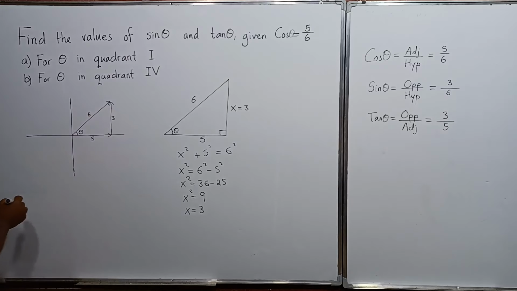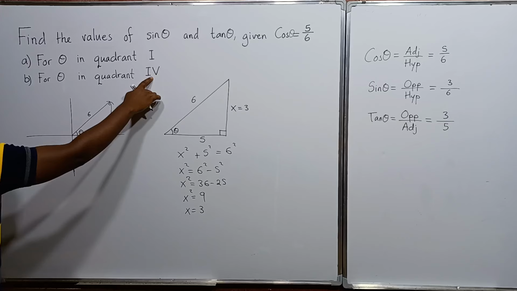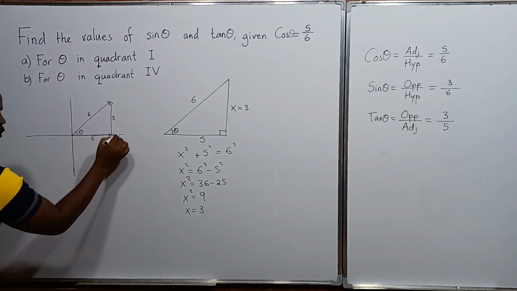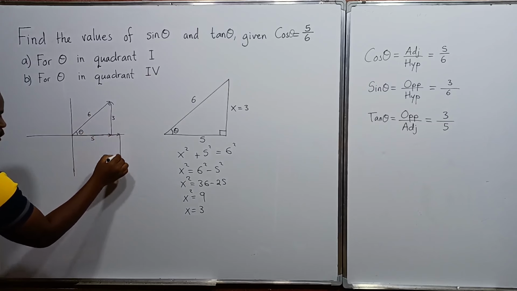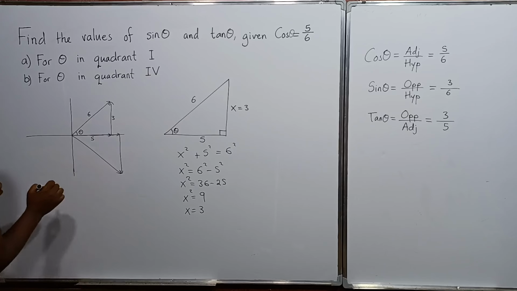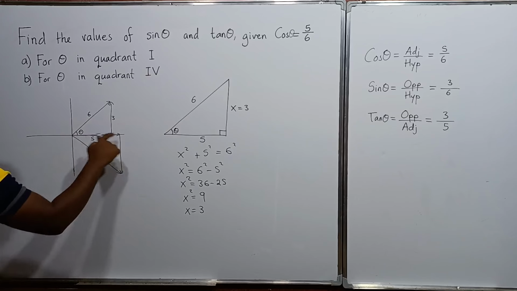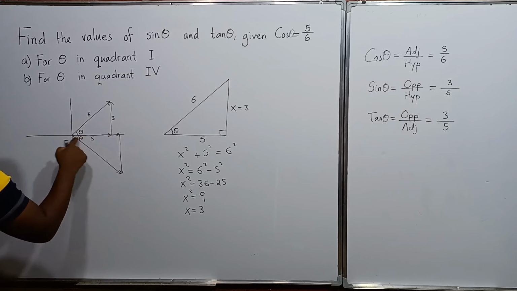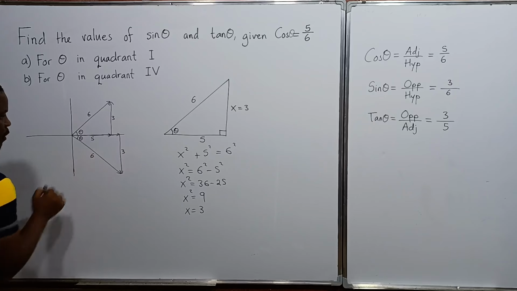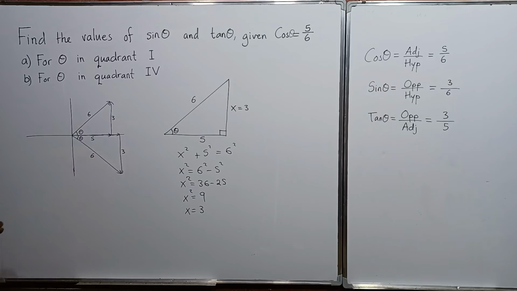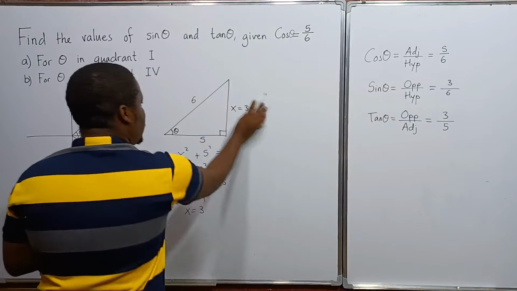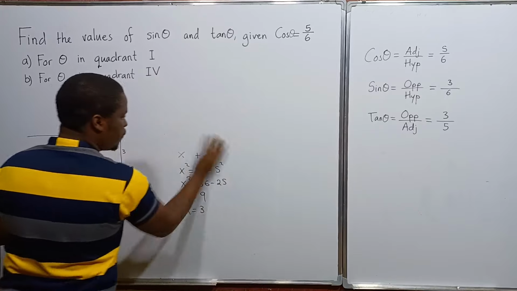Like that. From there, we also need it in the fourth quadrant. So in the fourth quadrant, we're going to do it like this. We just extend it a bit, another one down like this. So this is the fourth quadrant. In the fourth quadrant, this is our adjacent. Remember, theta is here. This is the opposite, so this is our 3, and this is our 6. So the only difference that we're going to apply here is this. We're done with this.